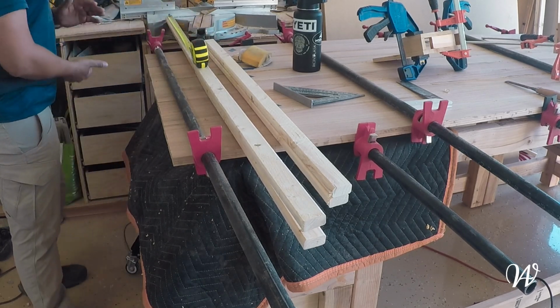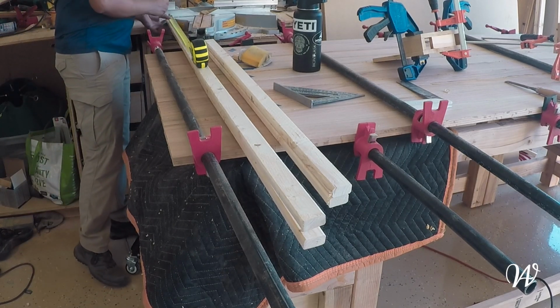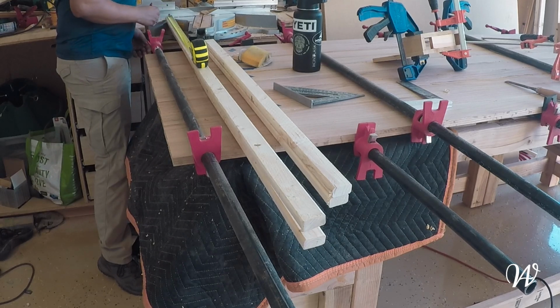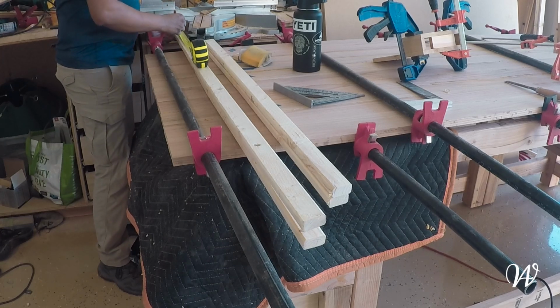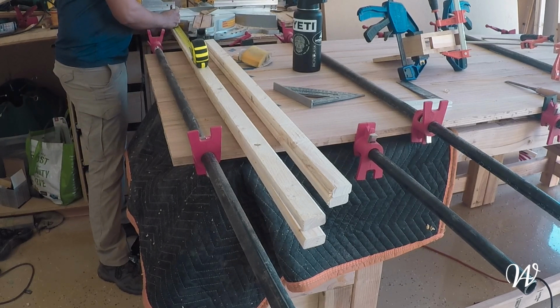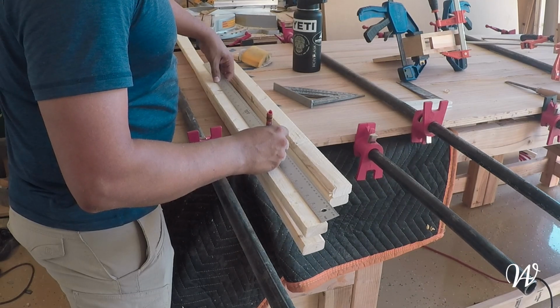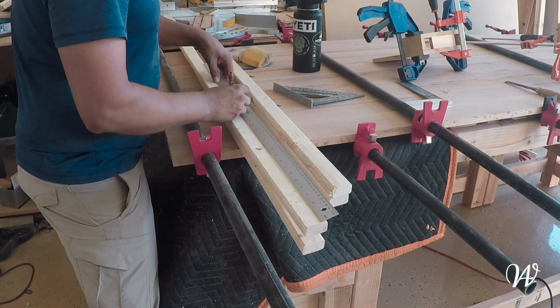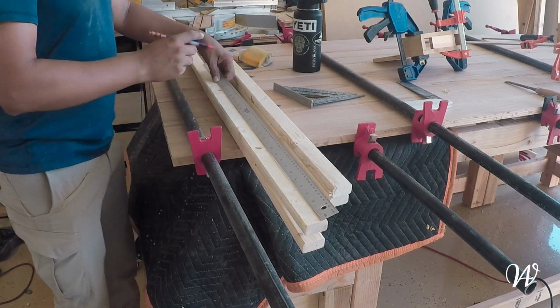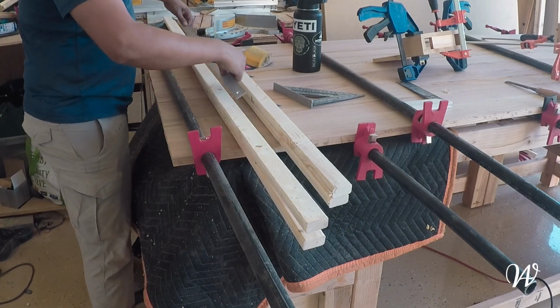So once you have your strips cut down to your length that you like, I looked at a couple different spacings between the slats, and I thought that 10 inches looked pretty good, so that's what I kept with. So I'm just going along here and I'm marking every 10 inches. Actually, right here I'm still playing around with what length I want, but then I just mark up and down the board every 10 inches and then transfer those lines to the one that's next to it, and then it's time to start cutting down the slats.